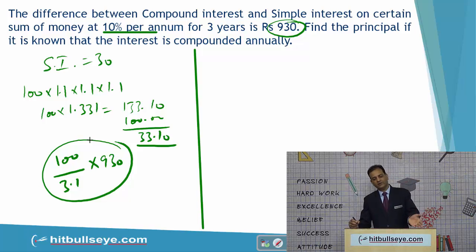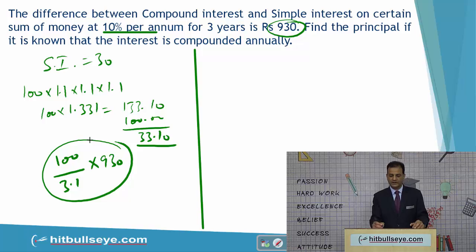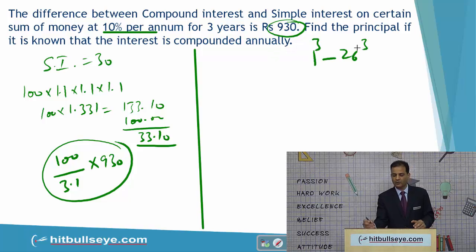Clear? We can do these types of questions orally, friends, if we are aware. For our convenience I am writing here, but in the exam you have to do all these questions orally. And one thing I would like to say: you have to learn cubes from 1 to 26, because these will be very helpful in your compound interest chapter, in compounded growth, in data interpretation, and in various chapters of maths also.